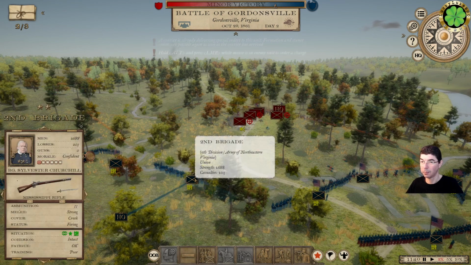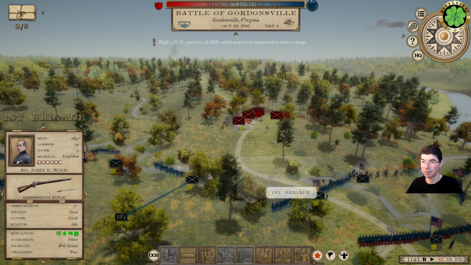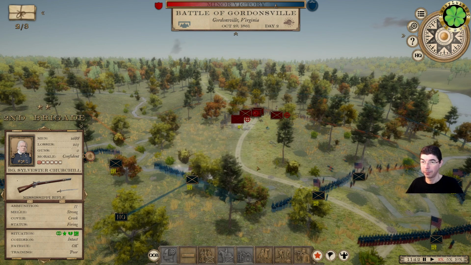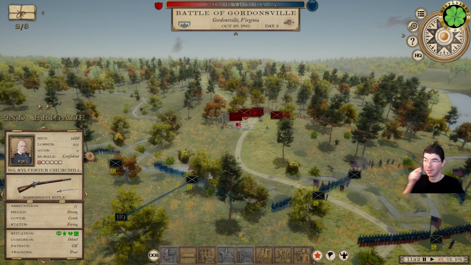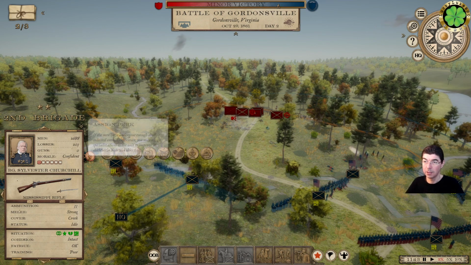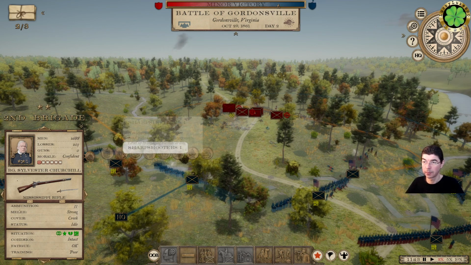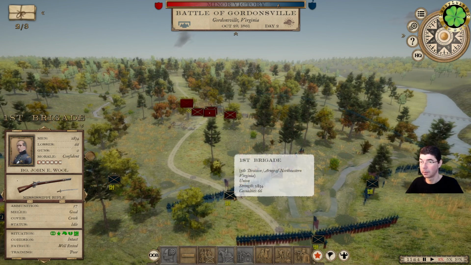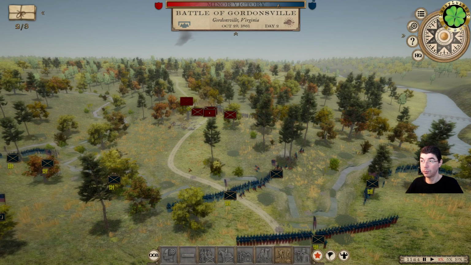But boy, oh boy, the Mississippi rifles, look at that. They're gonna have a perk anytime now. Come on, Sylvester. Put the enemy down. Ooh, yeah, okay, there we have it. So, sharpshooters for the Mississippi riflemen. What else could you wish for?